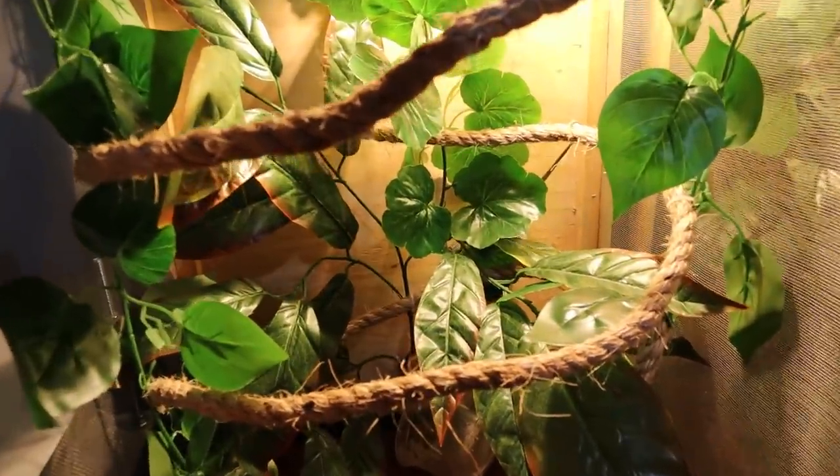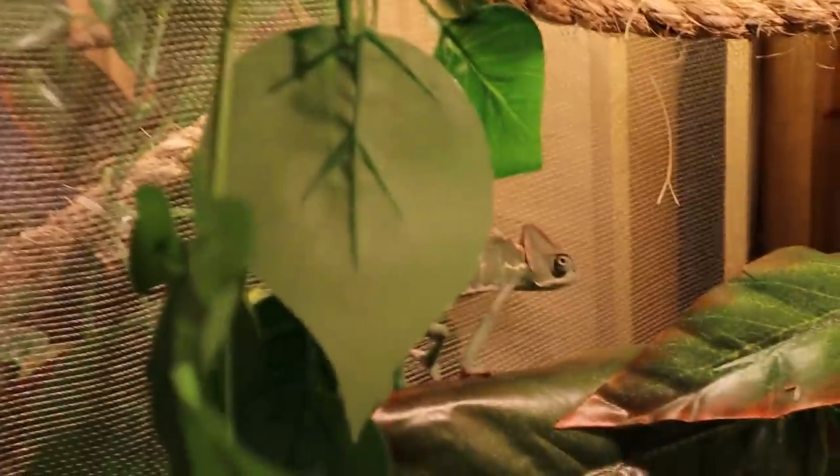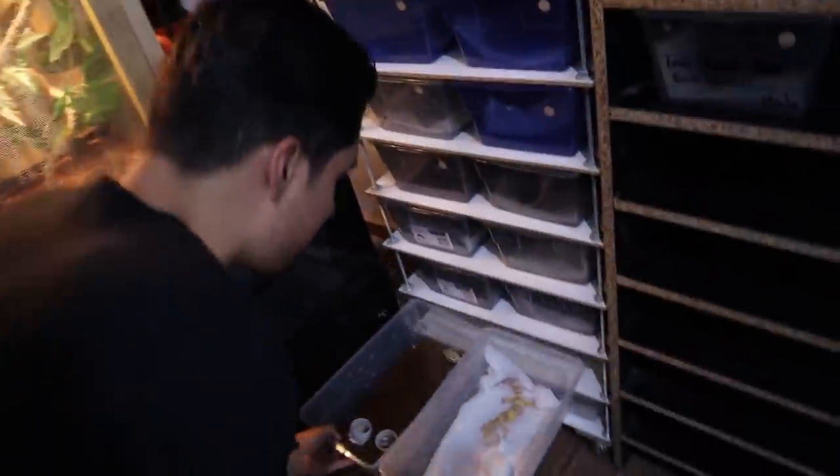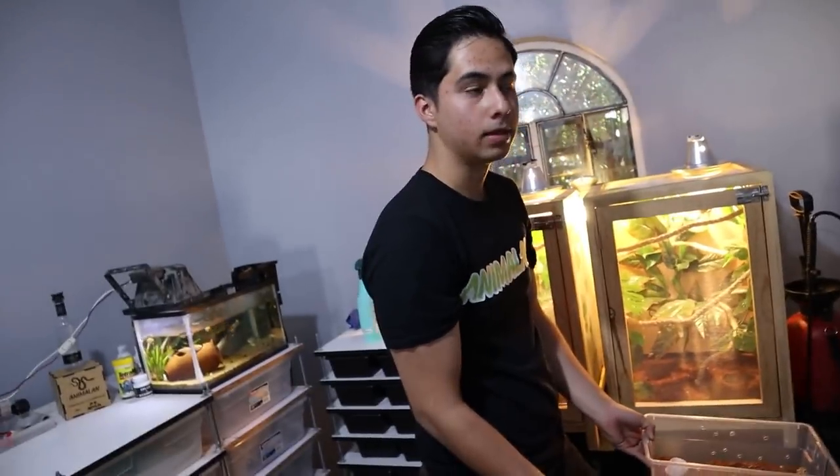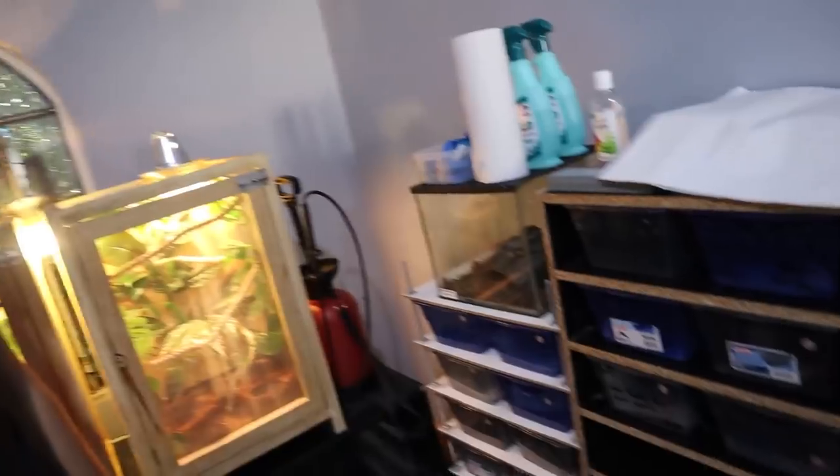Right here we have some veiled chameleons. These came from Casa de Reptiles — one male and two females. That's so cool. Ellen, what else do you want to do? Obviously breed ball pythons, and you're going to start breeding chameleons too — yeah, that's a project. What about other reptiles, lizards — leopard geckos? Yeah, we have three females and two males — that female will have a clutch. Are leopard geckos selling well out here in Mexico too? Actually they're the most popular gecko because other geckos are too difficult to keep, so leopard geckos are the ones.